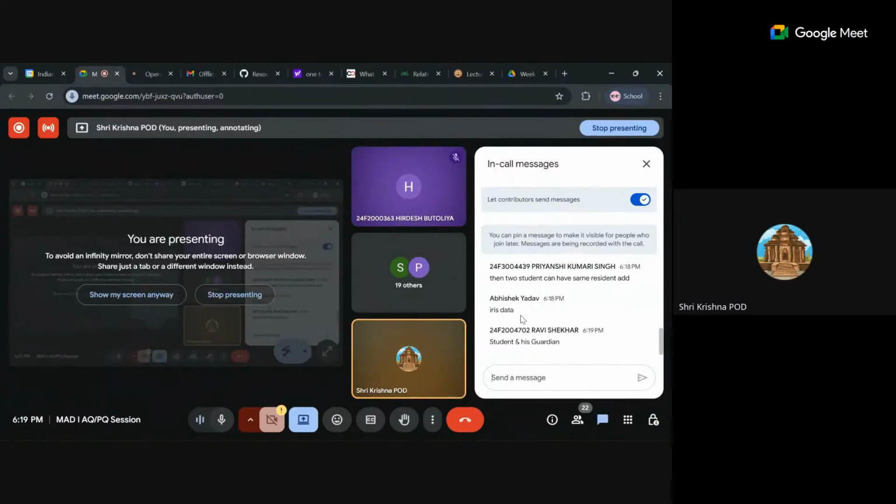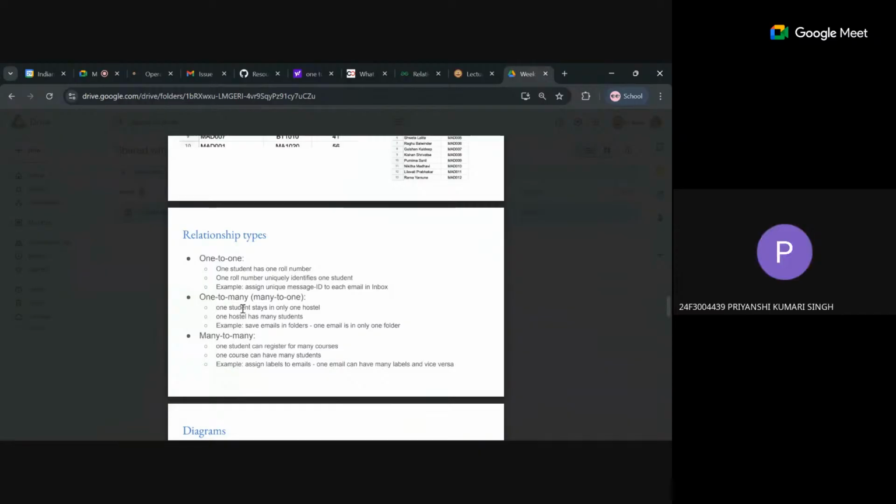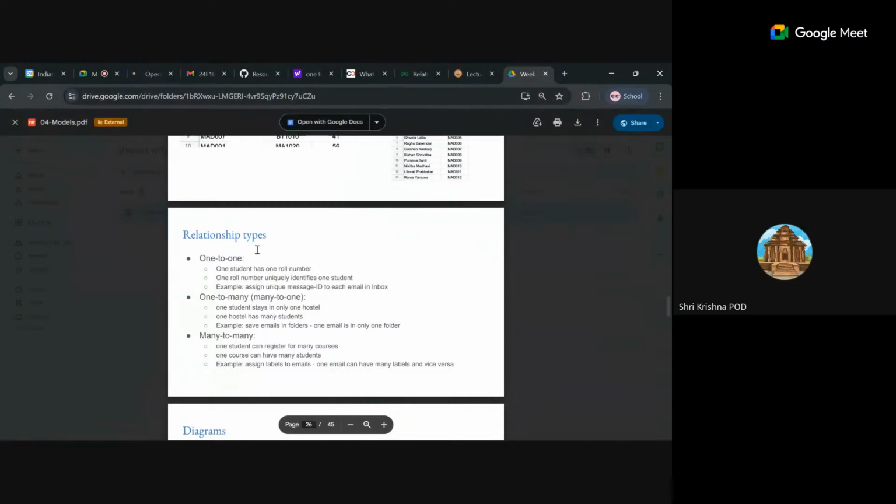If it is possible, then you will come under one to many or many to one. So here the example changes to one particular student will have multiple guardians, mother and father, two different data points. It can be possible.